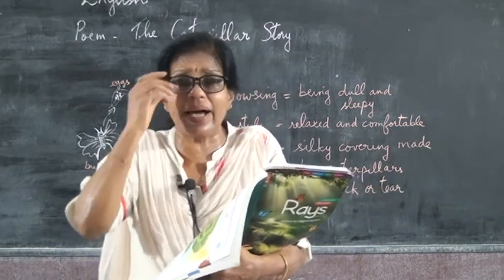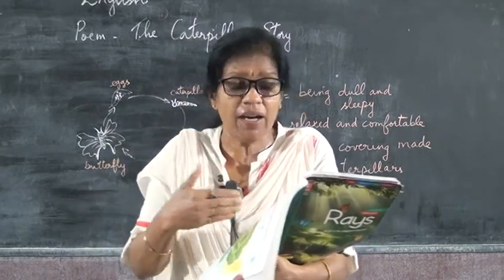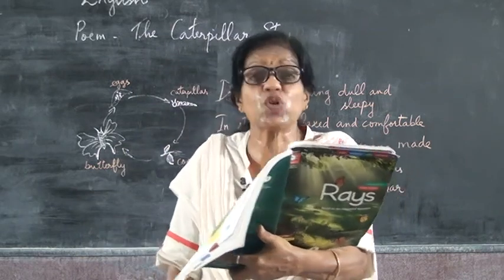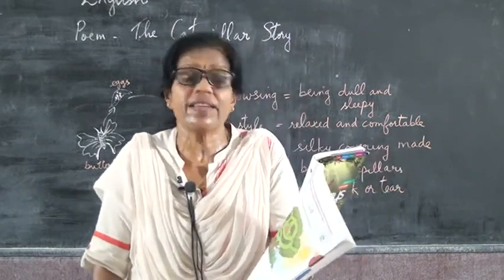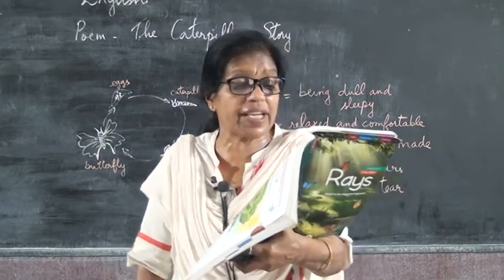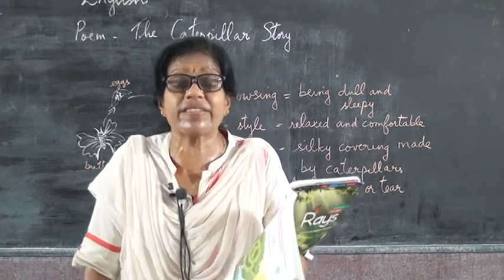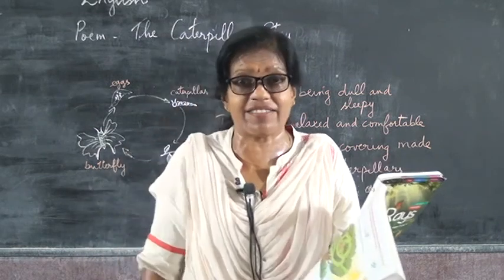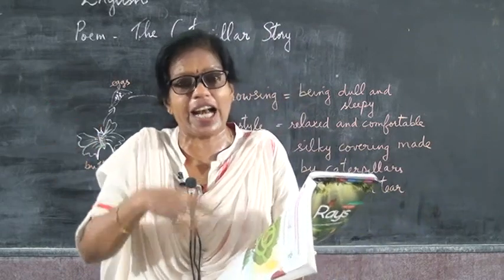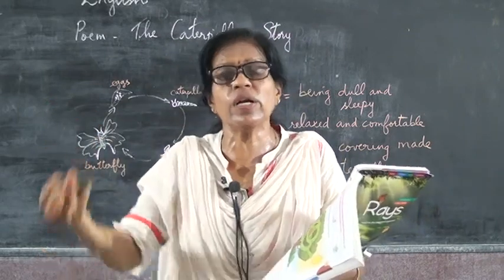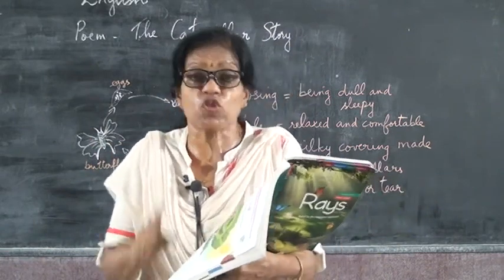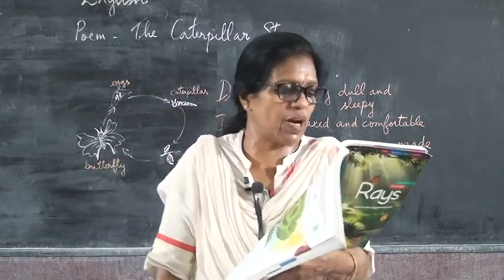Now while I am explaining, you all read the poem also. Now understanding the poem, write true or false for these sentences. This poem is about the life of a caterpillar who met a butterfly. Is it correct? Did the caterpillar meet a butterfly? No, the caterpillar is formed to cocoon. That cocoon, when it cracked, what comes out? Butterfly. So that is false. The first one is false.